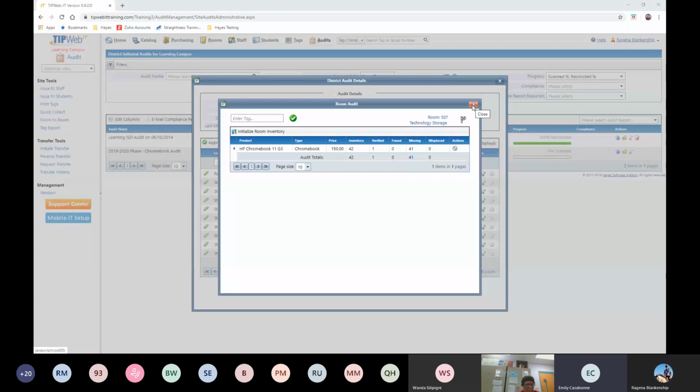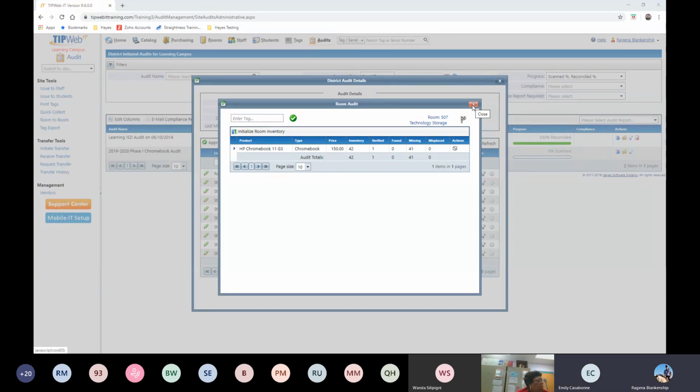Hey, Gina, so Marjorie probably, I'm confused about the room. So if you've assigned them to students, they're either assigned to a room or a student. So you'll need to scan the individual Chromebooks assigned to the students as they either present them to you or as you go to their room. The only things that you should have in a room, like your media center, are your spares, your available ones that you haven't issued to anyone, in repair or on their way back from the depot, those types of Chromebooks.